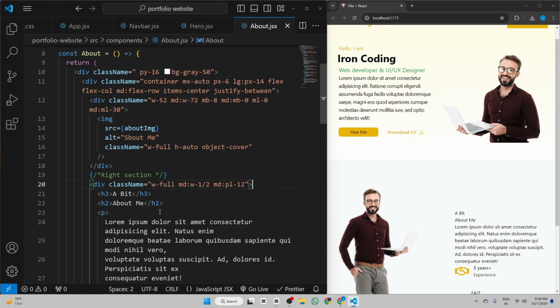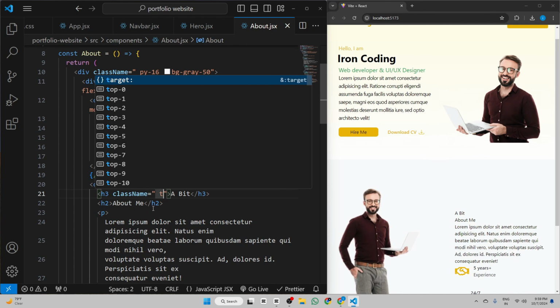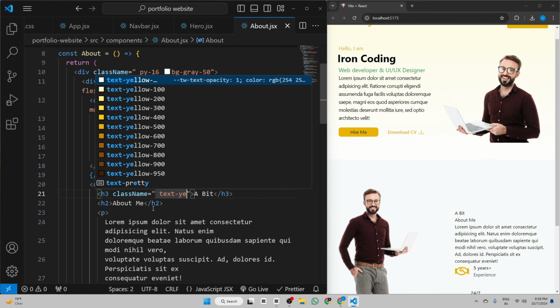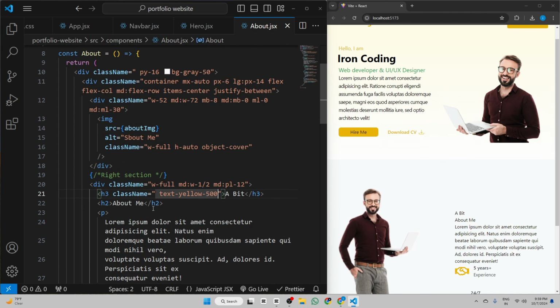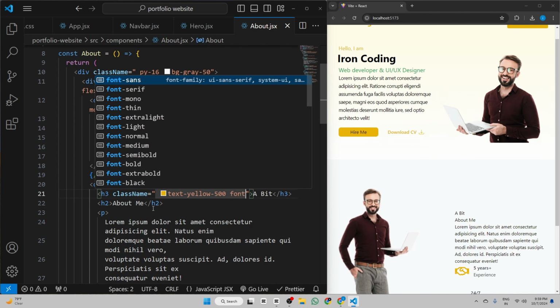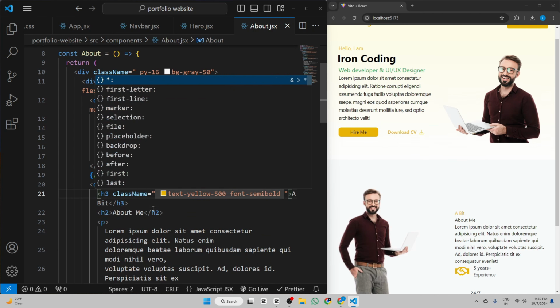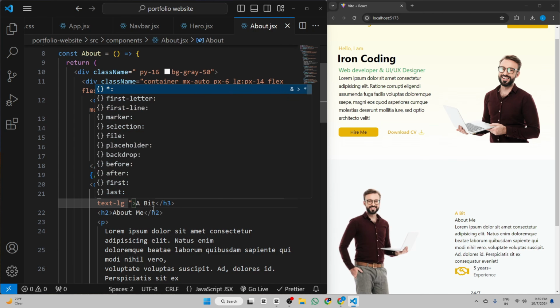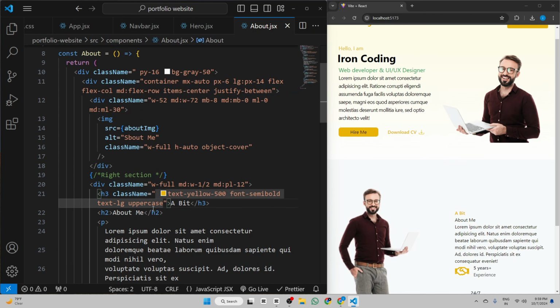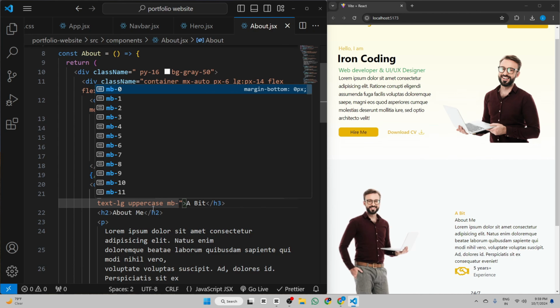Here it is. And in our h3 heading we give it a class name with the text will be yellow 500, and the font is semi-bold. Text will be large, which will be uppercase, and margin from bottom is 4.